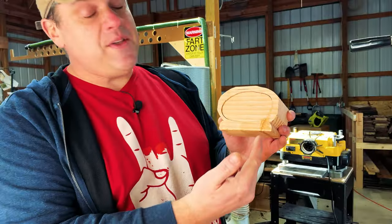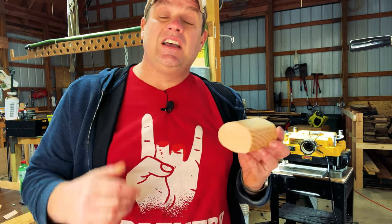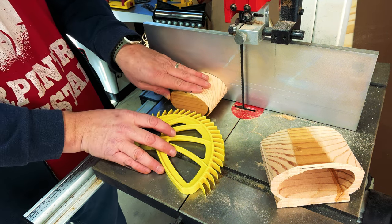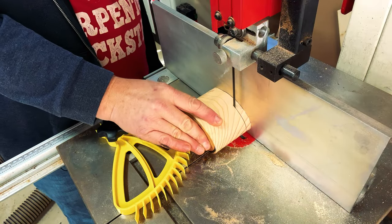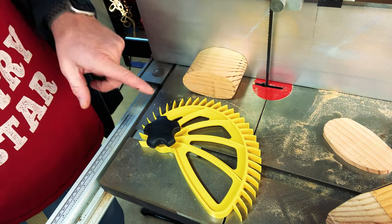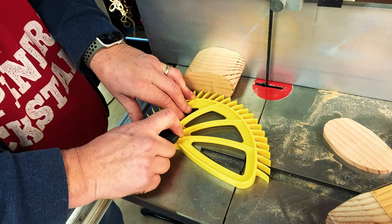Now that we have the kerf glued up, we take out the drawer. The next step is our fourth and fifth cut: cutting out the front and back of the drawer, also at three-eighths of an inch, just like the back of the box. Since my drawer is oval-shaped it's a little wobbly, so I'm going to use a featherboard to press it against the fence. Fence is set to three-eighths of an inch — let's make the first cut. Then we flip the drawer over, adjust the featherboard to the workpiece, and make the fifth cut.